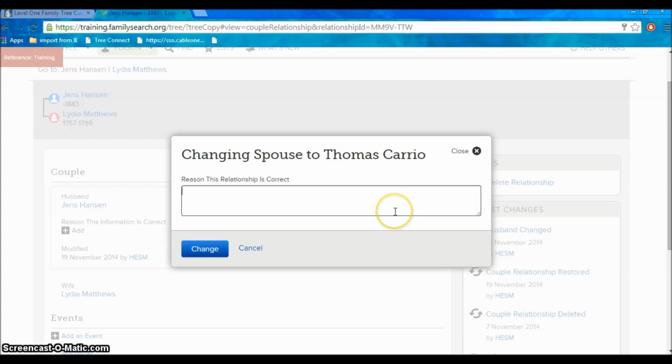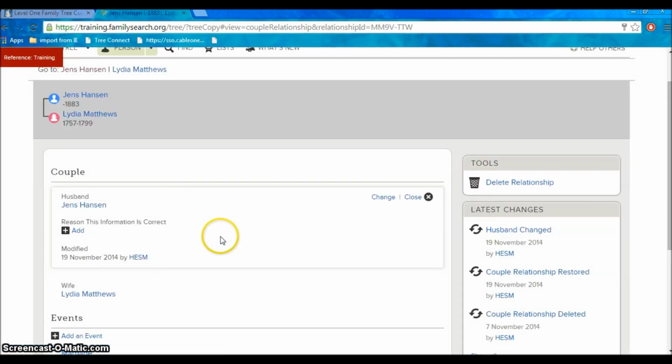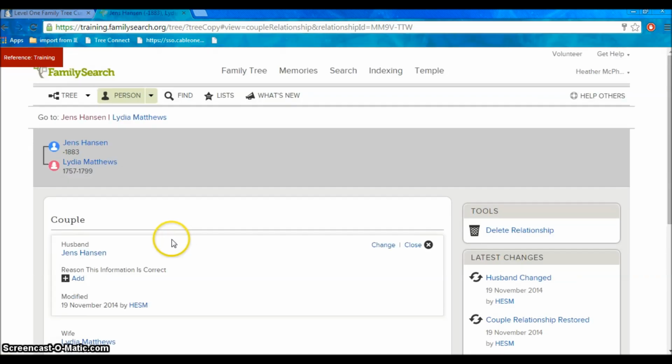I'll click Select, and again, Correcting Incorrectly Combined Records. And I click Change. And my screen will change to show Thomas Cario here instead of Jens Hansen.